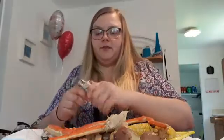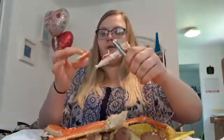I am going to use these crackers. They're only open on Friday and Saturdays, and they sell out every night of whatever they cook that day. So, ooh, look. It's going to... Bam. Perfect. I didn't think I was going to use those crackers. I'm going to try it with this Cajun butter. But I'm going to use some real butter on this next bite. Just plain butter.